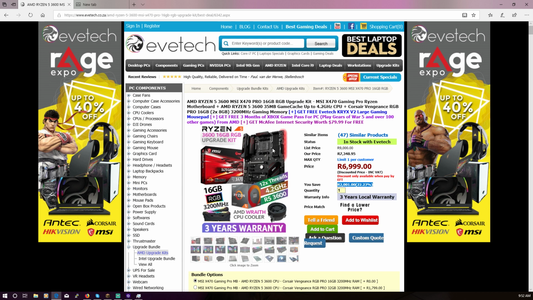But what this is, is the AMD Ryzen 5 3600. So I did research, and between the i5 and the AMD Ryzen 5 for video production and that sort of stuff, this is the CPU to get. Apparently this is the fastest one that's available in that series, of course. Then it comes with the MSI X470 Pro.